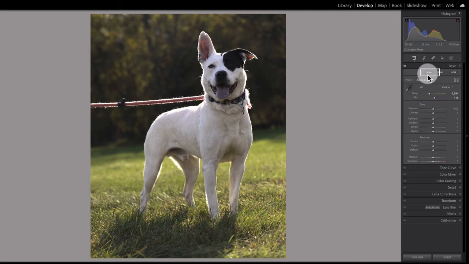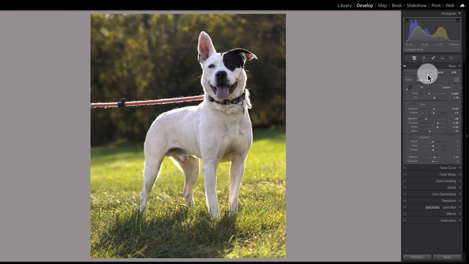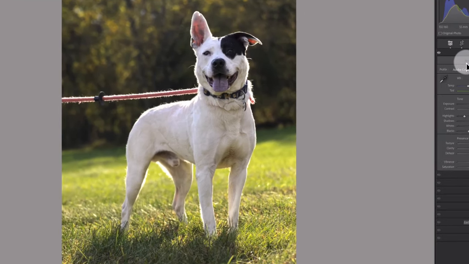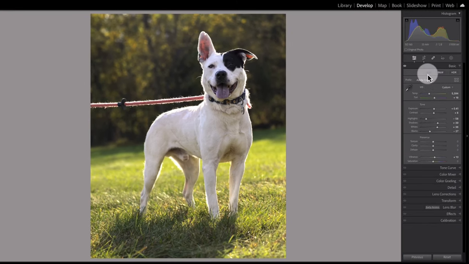Now what I'm going to do is use the auto function. That's going to flatten out the image and kind of make it more generally appealing, but less controlled and selective. So the subject becomes a little bit less obvious just because everything is nice, which isn't exactly what we want, but it is what we want for the background. So I just hit the auto tool and I let Lightroom do the work there.